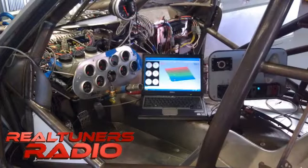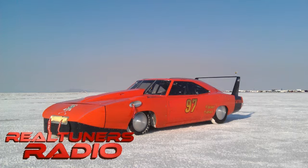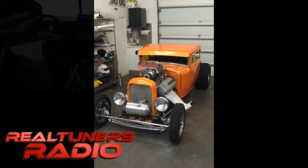Interesting. Let's see how that went. To follow up, I'm going to say the jury's still out on that one. Let's see how that ends up being. That's pretty promising. Yeah, the heads move a lot of air. From my standpoint, they're kind of like a canted valve LS, but I'm not going to tell all my secrets, otherwise I won't have a job. But yeah, they're a good head. They move a lot of air. They make really good power, and if you treat them right, they'll do a good job. They just take a different approach than something like a stock valve angle, high port, or something to that effect.